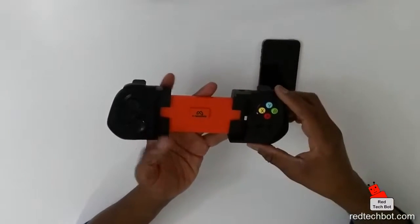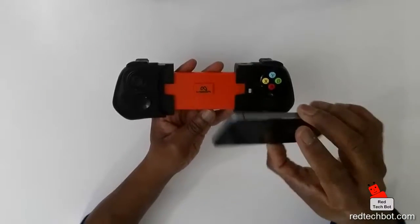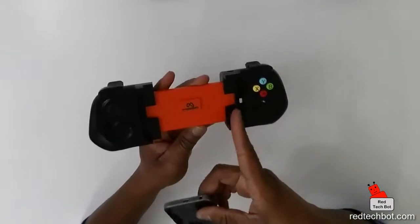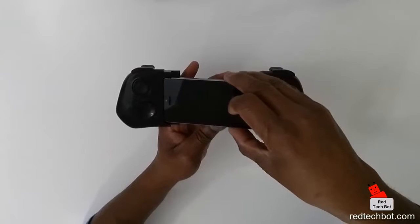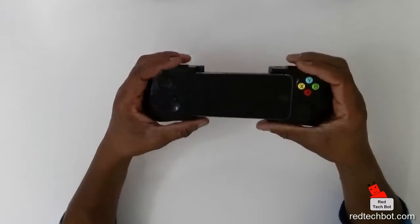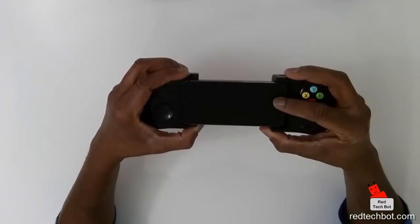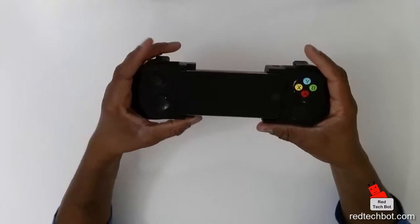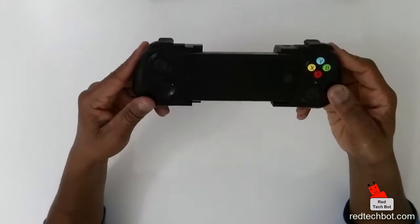Into place. Now, with my iPhone 5S, what I do, I take my iPhone. Here's the bottom of the iPhone. I have to plug this into this port here. So what I do, just rest the top part in here first, slide it. And then there's a spring mechanism. So pull the phone, extend the controller fully out like that, and then you see there's a space here. Then you slowly let the spring mechanism push it back in. And then you just help it back in by pushing it in, and the phone is connected.